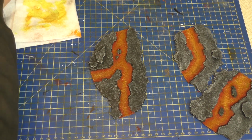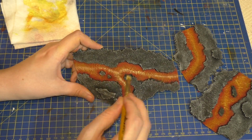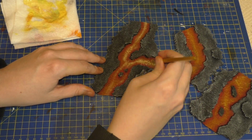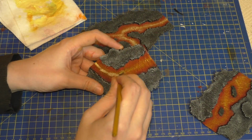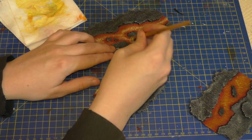It looks a little bit weird, but that's just me. But that's pretty much it. As you can see, really quick. I mean, time-wise, this probably took me less than an hour. So really simple, and you could do lots of it. And I think it's a very striking effect on the battlefield.